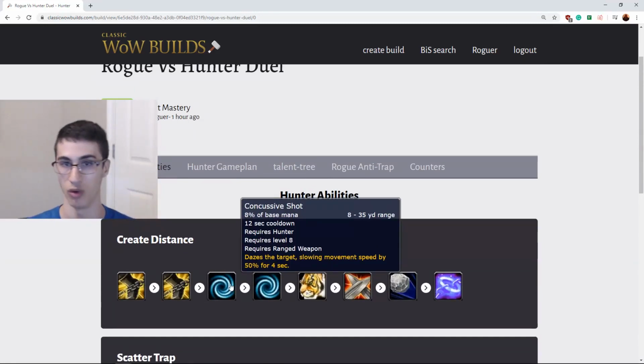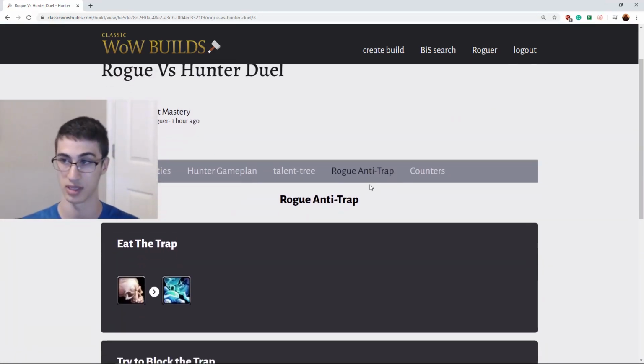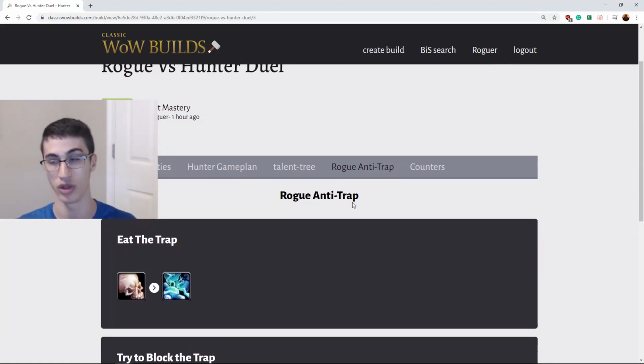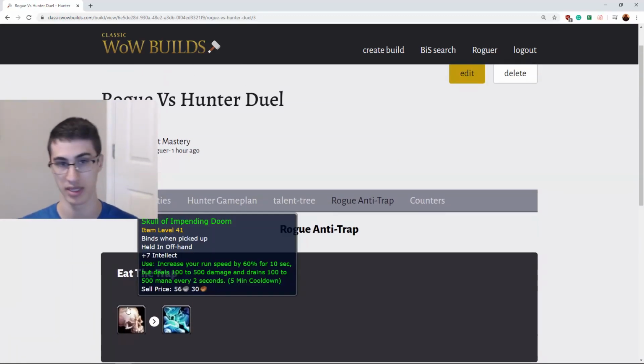Next, I want to go over the trap in particular. Once you get trapped, it's a lot of trouble. So I wanted to go over what you can do to not get Freezing Trapped. So number one, you can choose to eat the trap. This means that you are voluntarily going to get hit by the ice trap, but you're not going to allow it to freeze you, essentially, right?